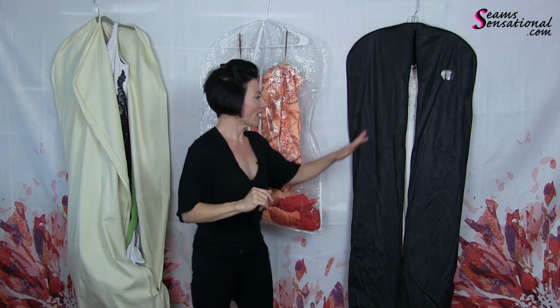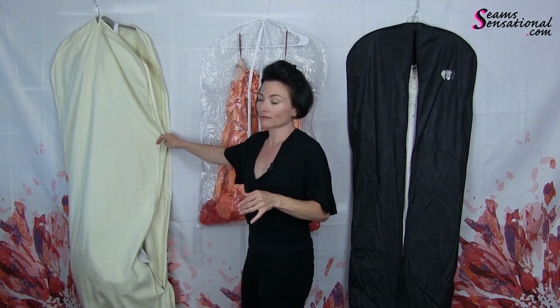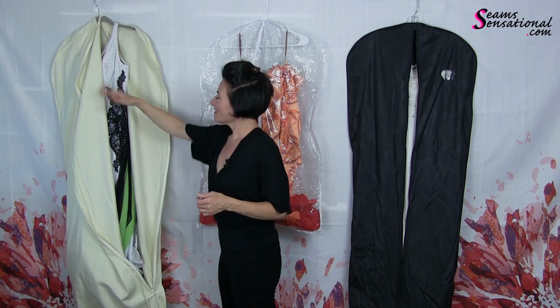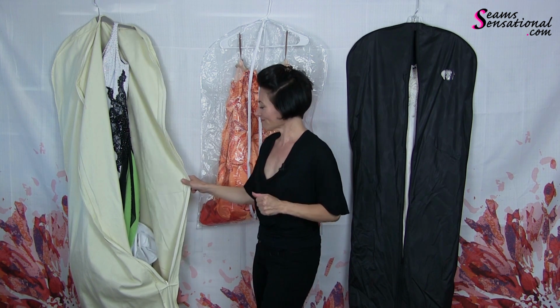For me personally, I love the center front zippers. This one, I have yet to find any, but truthfully, I've not done a lot of research yet. I have not found a center front here. So maybe that'll show up in some of your internet searches. This, everything's kind of flopping around, but overall, this is a really fantastic bag for your long-term storage. All right, so that is the basics.